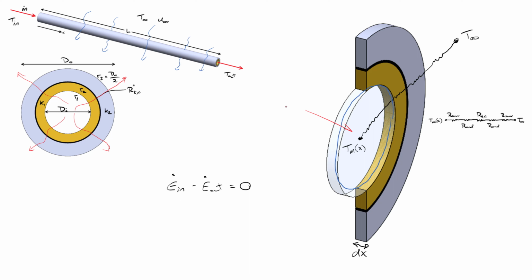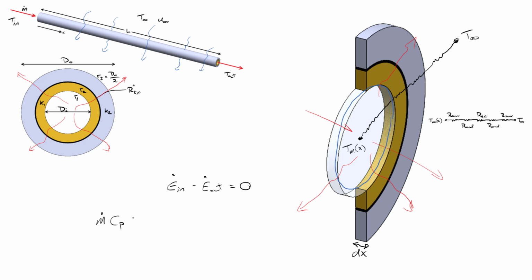So if we look at the flow of energy, we've got energy being convected in from the backside, energy being convected out from the front of our control volume, and energy being conducted out radially away from our control volume. So we have one way for energy to get in and 2 different ways for energy to leave our control volume. Well, let's deal with the rate at which energy enters.